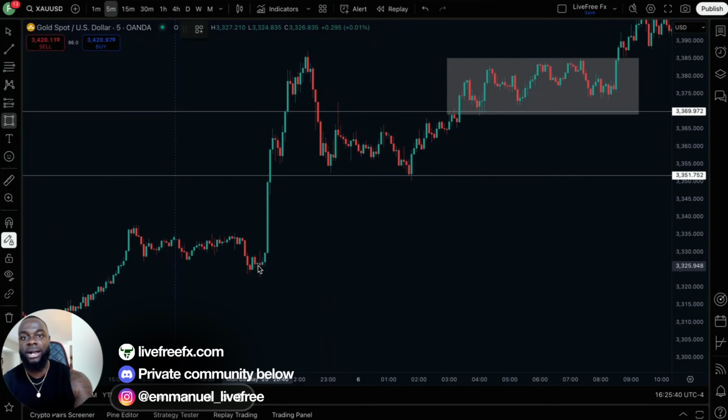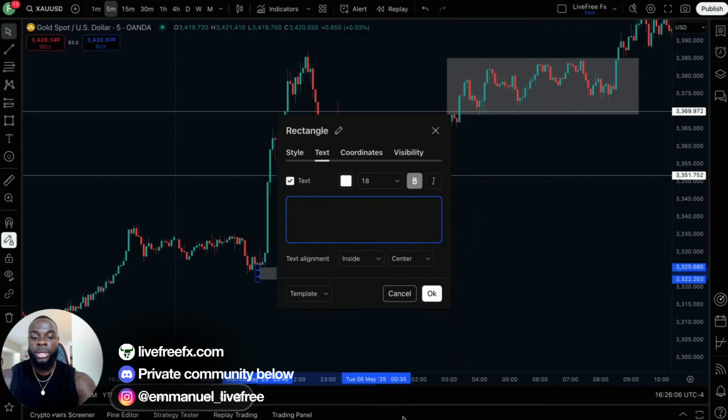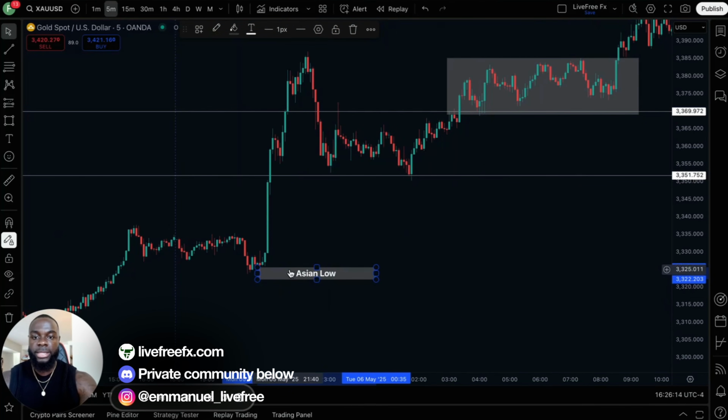The Eastern time Asian market, right, usually comes in terms of liquidity, 8:30, 9:30. That's when you start to see Eastern time. That's when you start to see the liquidity move. And right here, this is about 8:30, right? So we had the Asian low form. So this is where the Asian market, you want to start to pay attention to the lows, because if the Asian session right here, so we have the Asian low right there, right?